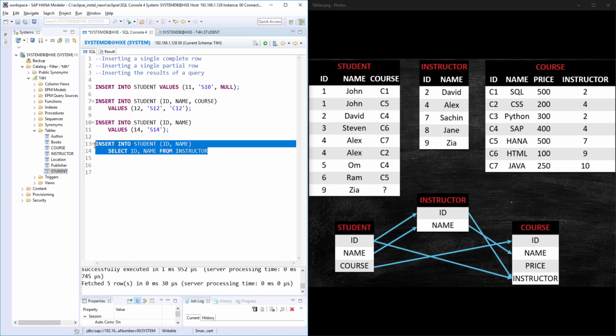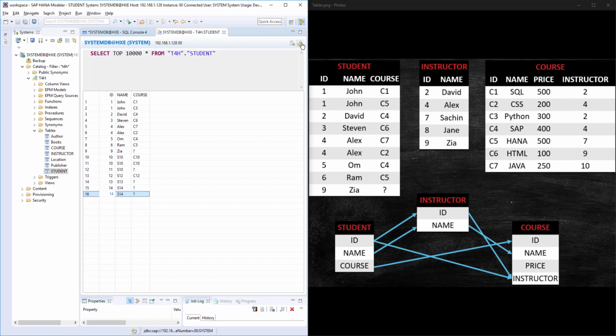If I run these two statements together, it worked. See, David, Alex, Sachin, Jane, Jia, all are from the instructor table, and we have their IDs and names under the student ID and student name.